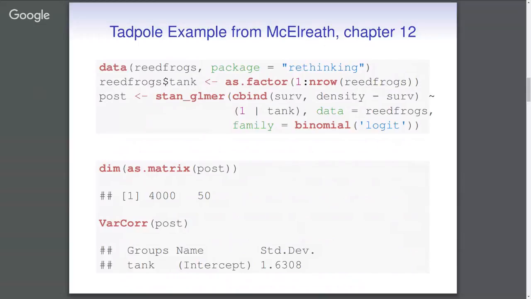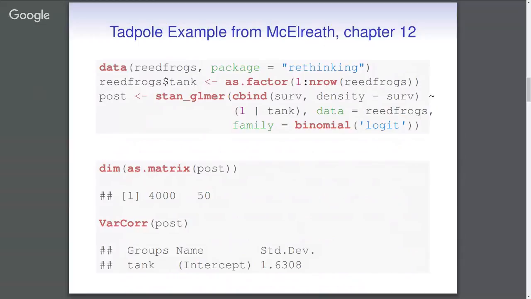And we have one of those for each of the 48 tanks. The prior on those tank-specific deviations is normal with an expectation of 0. So we're interpreting this as deviation from the average environment of a tadpole. But there's an unknown standard deviation as to how much these tank-specific deviations differ from one tank to the next. So there's also a variance or a standard deviation in terms of how much the tanks vary in their intercepts. So that's why this comes out with 50 parameters being estimated.